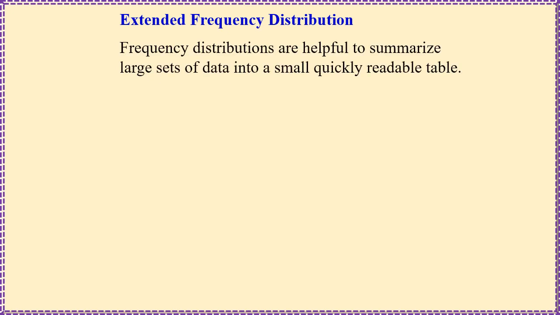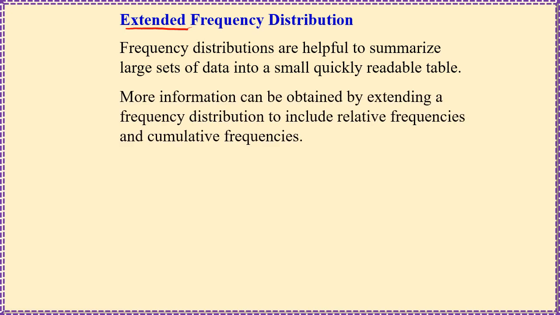So extended frequency distribution. We have this word extended. What is the difference between the frequency distribution and the extended frequency distribution? Frequency distributions are helpful to summarize large sets of data into small, quickly readable tables. More information can be obtained by extending a frequency distribution to include relative frequencies and cumulative frequencies. So these are the two types of extended frequency distribution.